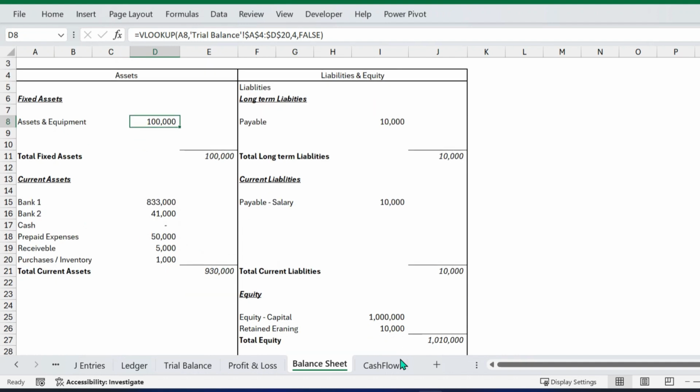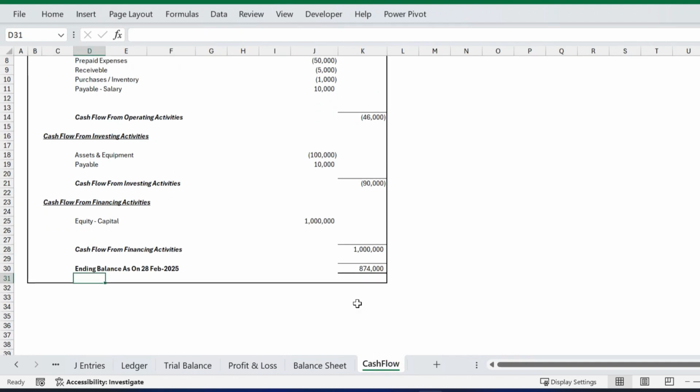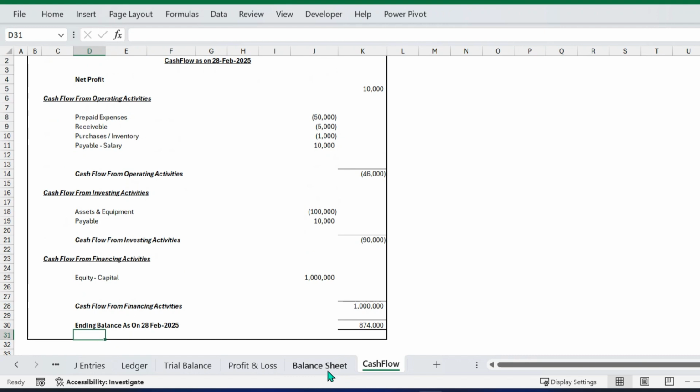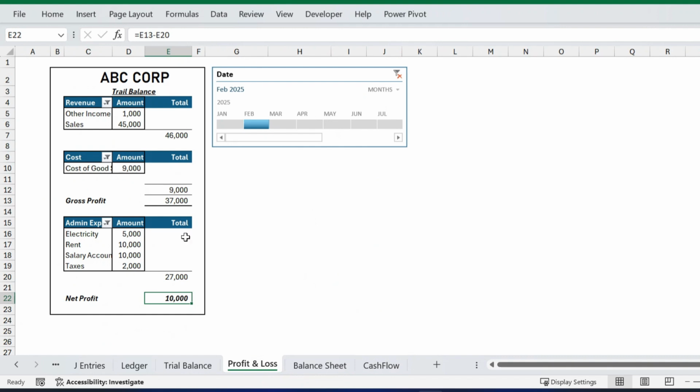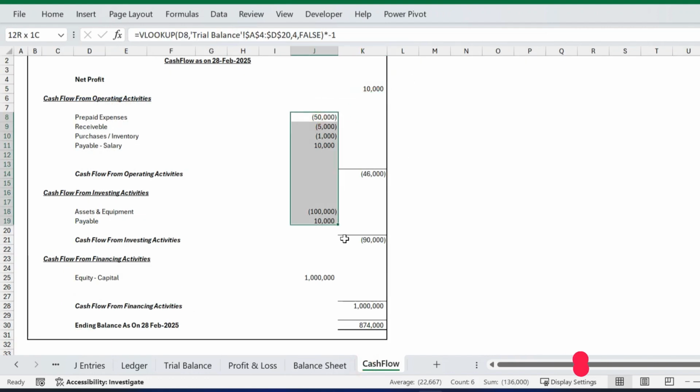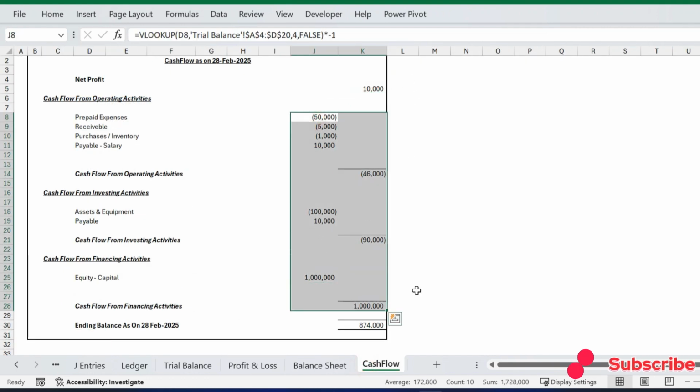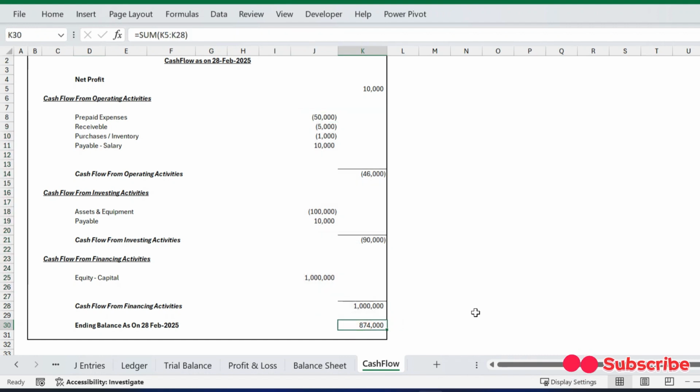You need to understand the concept, and the cash flow statement comes last. All the balance sheet accounts should also come to the cash flow account. Now, why did we not include the profit and loss accounts? Because the profit and loss account has already been calculated from that. So we only pick up the net profit and the plus or minus of the inflow and outflow. We put the net profit above right here, and then we calculate the balance sheet accounts. Then at the end we need to come up with the cash in hand. So the ending balance on the 20th of February is the same amount.